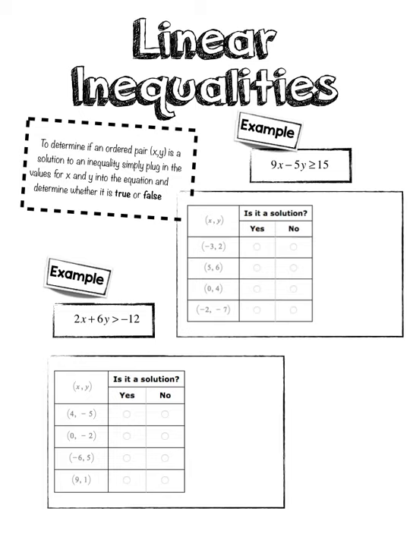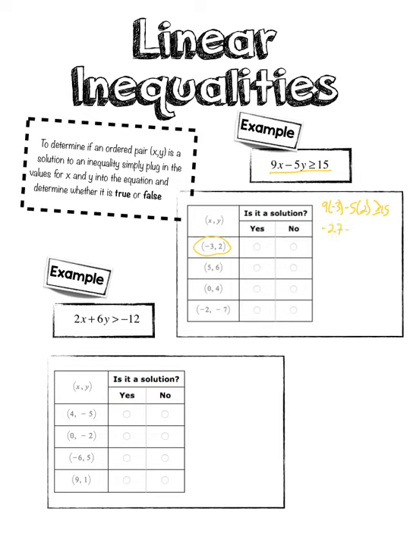It says to determine if an ordered pair is a solution, plug in the value for x and y into the equation and determine whether it is true or false. So let's do that. There's my equation. Now I'm only going to do 1 or 2 because it takes up a lot of space. Let's use -3 and 2. My x is -3 and my y is 2. So I would write my equation as 9 times -3 minus 5 times 2 is greater than or equal to 15. We don't know if this is a true math statement or not. We have to do the work.